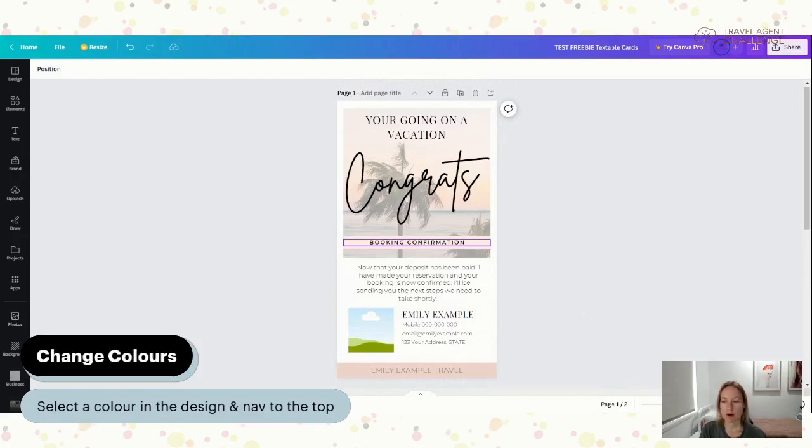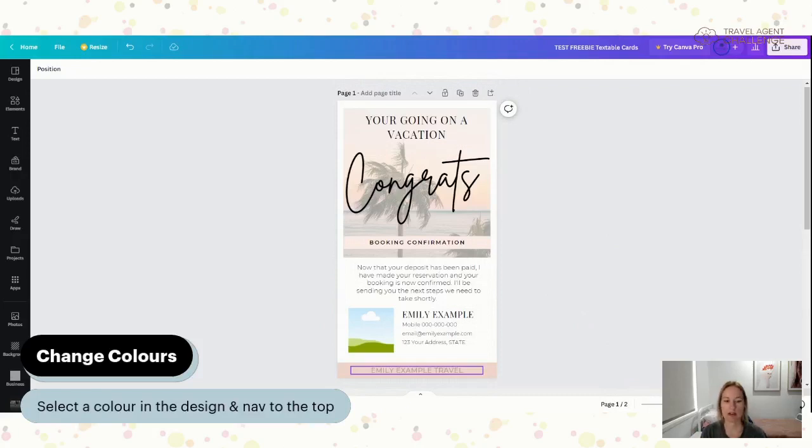So in terms of changing the colors, the way that we select our colors is we click on any box that already has a color. This is the beauty of working with a template, is that you don't have to go through and create a box and then everything like that. I've done it all for you, which is why I love working with templates, because they are so much easier.